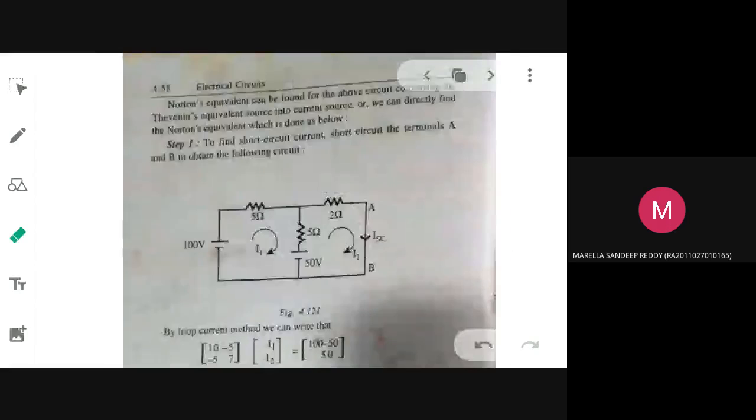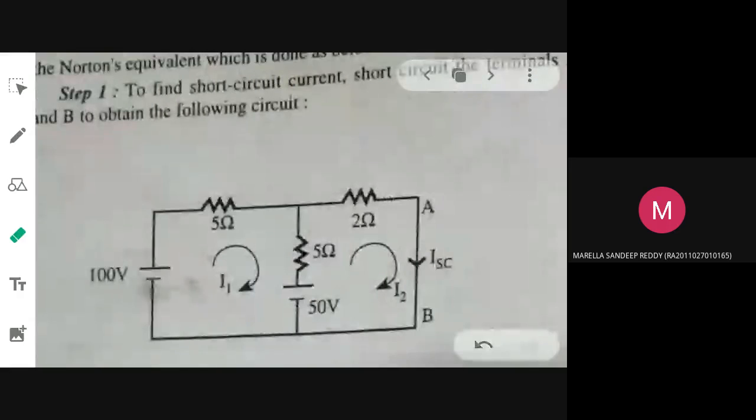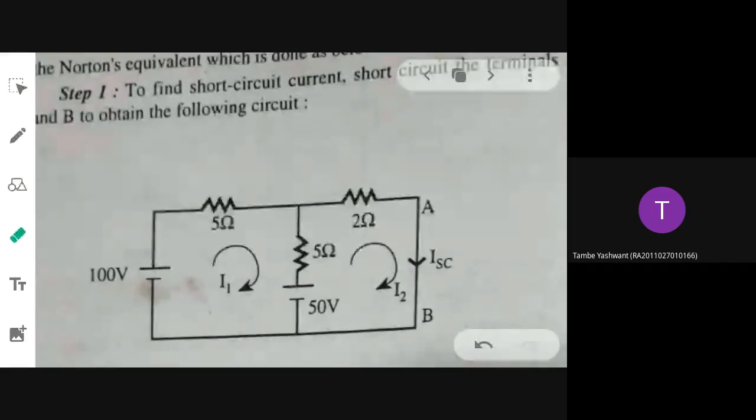Now, one more thing you need to find out, that is RThevenin. So by adopting the usual procedure, you have to kill the sources. So how will you kill the sources? What are the various sources that are present here in the circuit diagram? Ma'am, two voltage sources. Two voltage sources. So whenever there are voltage sources, you have to short it or open. Short it, ma'am. Okay, so you short it. This also you short it and you redraw.